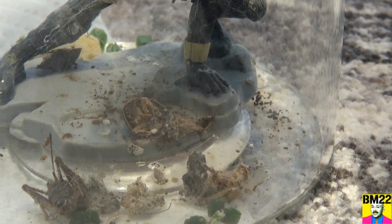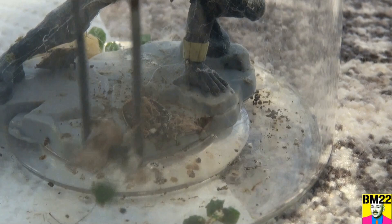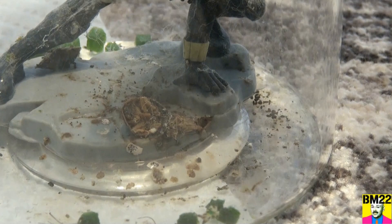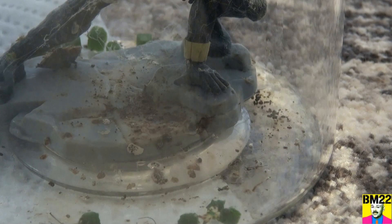Now we have the brown widow's habitat — look at all those carcasses, because the brown widow spider is very aggressive and this one's been doing some damage. Let's get as many of these out of here as we can. The brown widow is hiding so she doesn't really care what's going on, but you've got to be careful because they are mean — very aggressive. Not as dangerous as a black widow spider, but they seem to be much more aggressive.